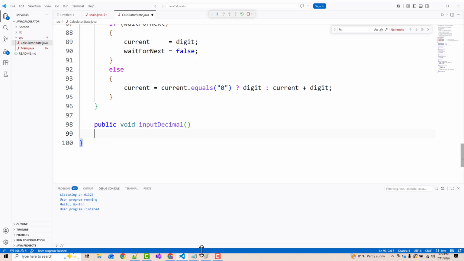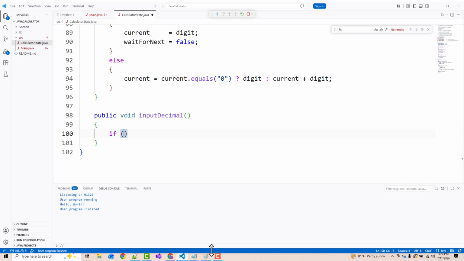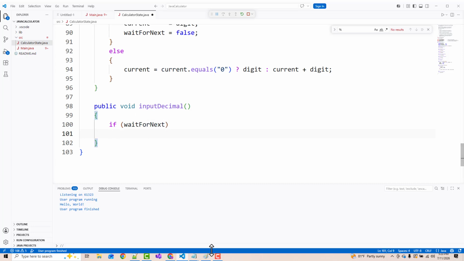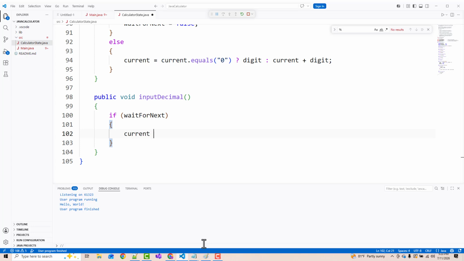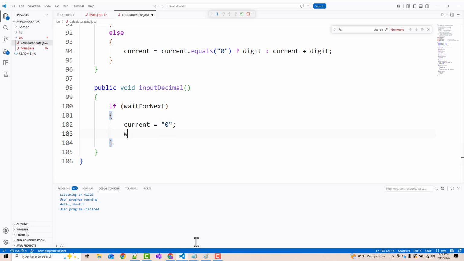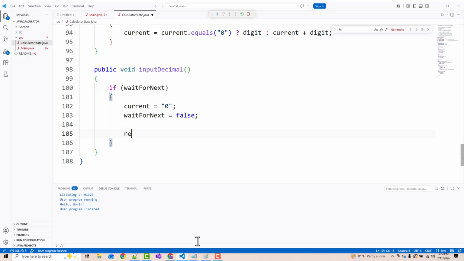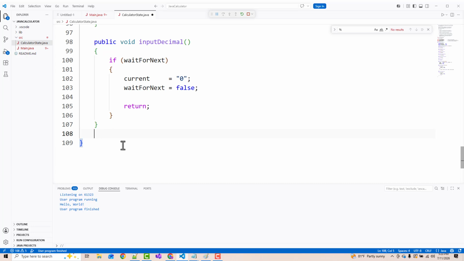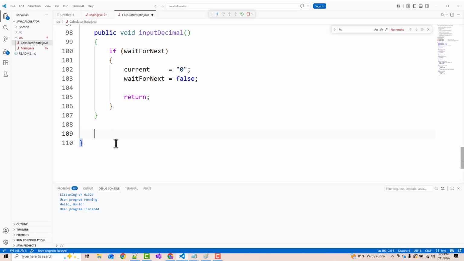Here we want to be able to handle the decimal point. We only want to add a decimal point if we don't have one in there already.